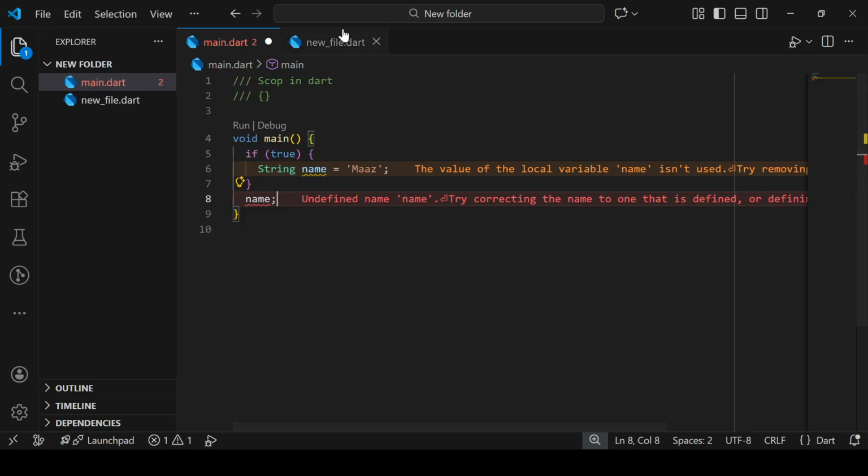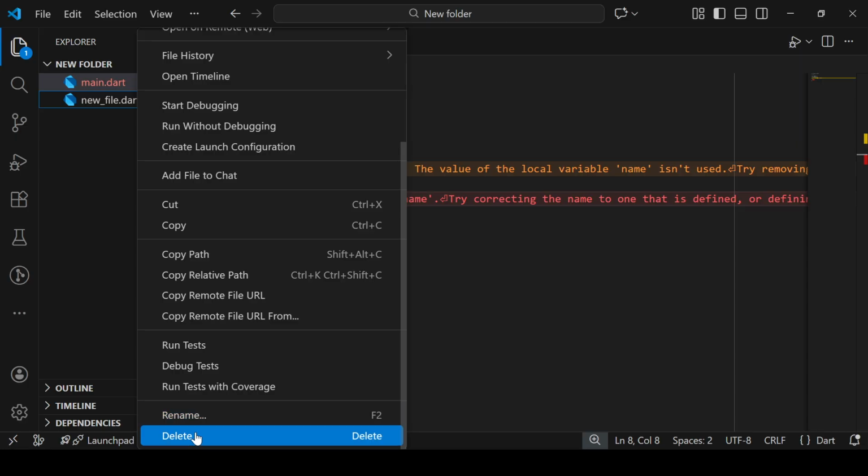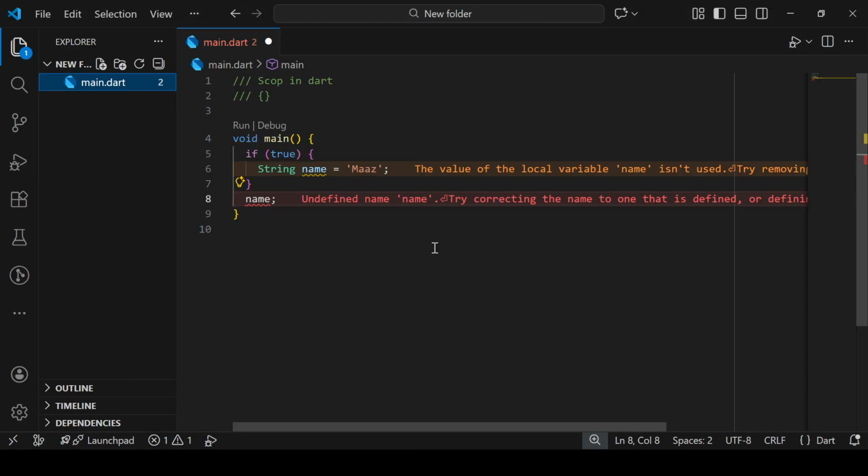I want to remove this one, and here you can see I cannot access this variable because we just initialized it inside these braces. So this is the scope for this variable.